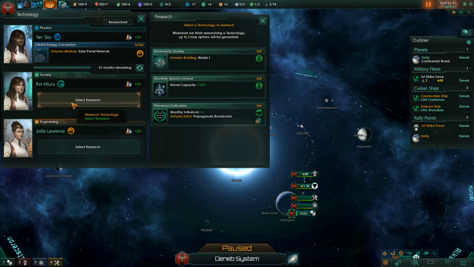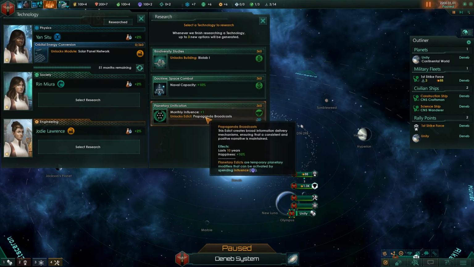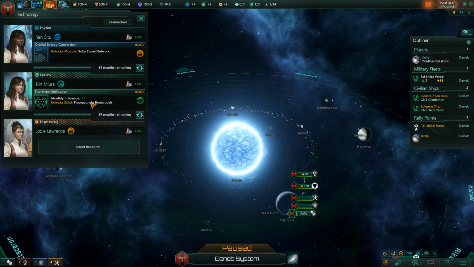For here, this is society research. We have planetary unification, which gives us monthly influence +1, which is a nice thing to have. It unlocks an edict for propaganda broadcasts, and is part of the administrative path chain, which is about influence gain, capital buildings, upgraded planet, stuff like that. So I'm going to go ahead and take that first, because that monthly influence +1 is a very nice thing to have to start the game with.